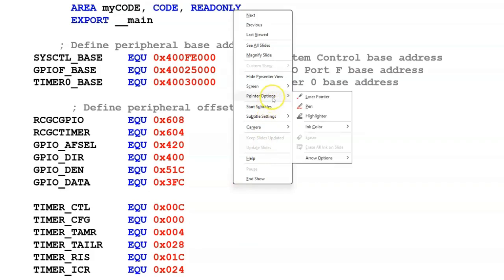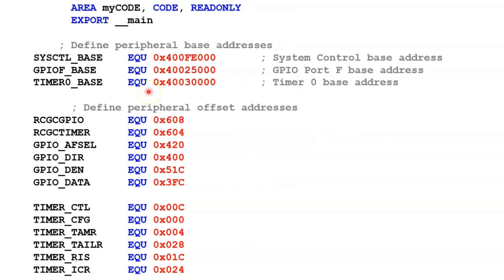Let's get my pointer. All right, so we start off with this part of the program. This AREA directive defines a section in memory where the code or data will reside. And here, my code is the name of that area.